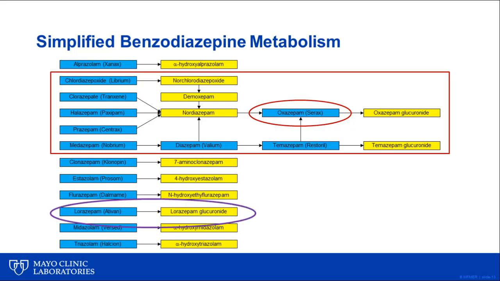However, our patient was prescribed lorazepam, which is metabolized to lorazepam glucuronide and then eliminated in the urine. As you may recall, the cross-reactivity of the benzodiazepine immunoassay is relatively poor to lorazepam glucuronide. So even when it's present, you're more likely to get a false negative result. As a result, the physician using this benzodiazepine immunoassay needs to order additional confirmatory testing.